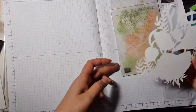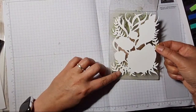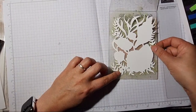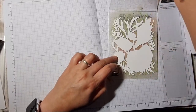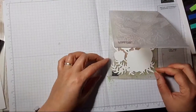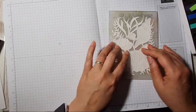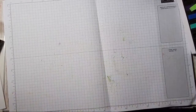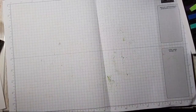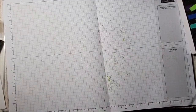Right, so then we're going to place this, I think, on here, like so, and then fold that up, oh no, I moved it slightly, come on, come back, there we go, fold that up, hold it tight. Now I've got to get my machine and my plates. So now, is this a 3D embossing mold? Do I need my special plate for this, don't I?